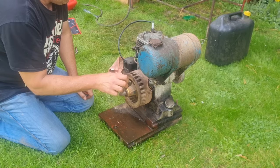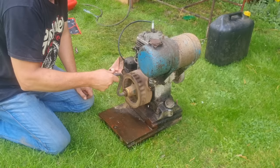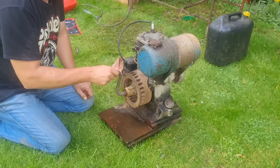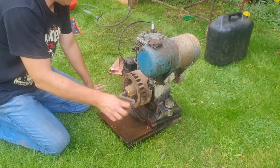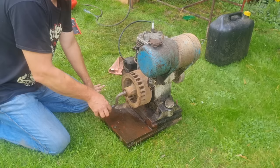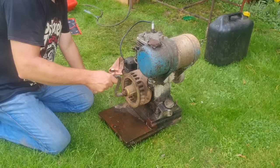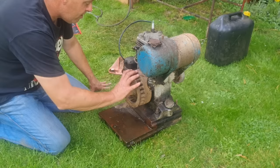Sparking right, ain't I? Compression there. Compression there. I'm wondering if I've got a mag timing 45 degrees out, guys. I'm wondering here, short of having the head off to see exactly where the piston is, that's a job on. Of course she should, in theory, fire off. Cool. Well, I got compression there.